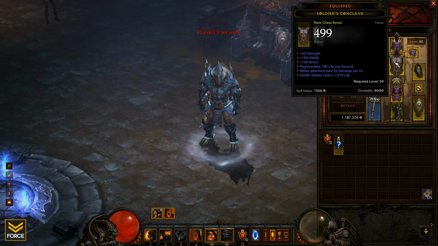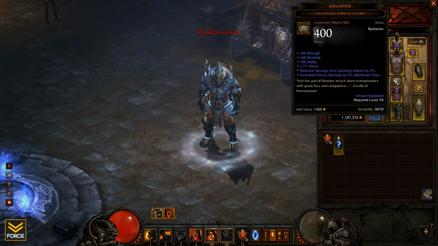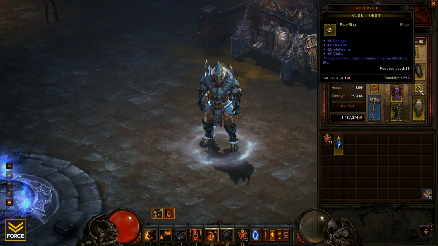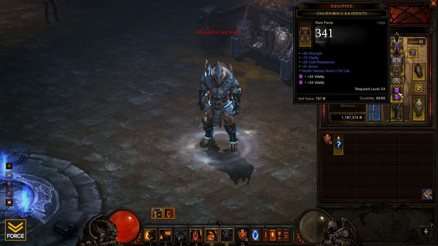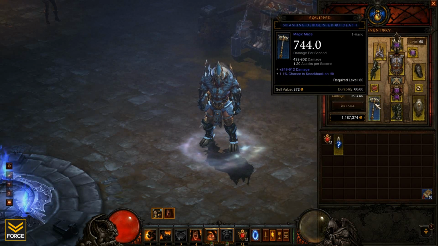But yeah, this is my current setup here, trying to get a lot of resistances. Resistance is very, very important when farming Inferno difficulty. I feel, especially as a melee character, you want to make sure you've got some good solid resistances up. Otherwise, you're just going to die to those rare and champion packs way too quickly. A lot of their non-physical damage is pretty rough.